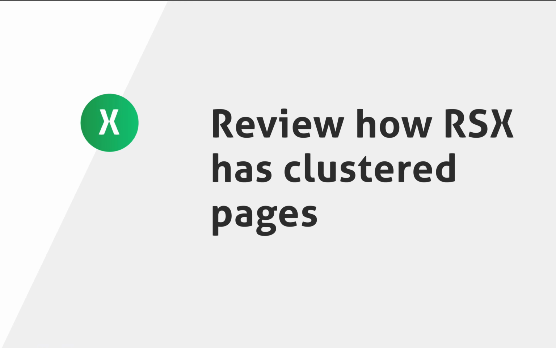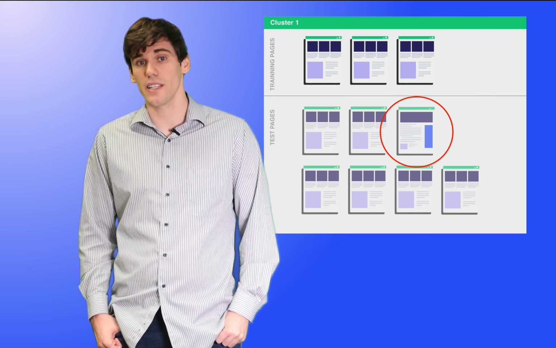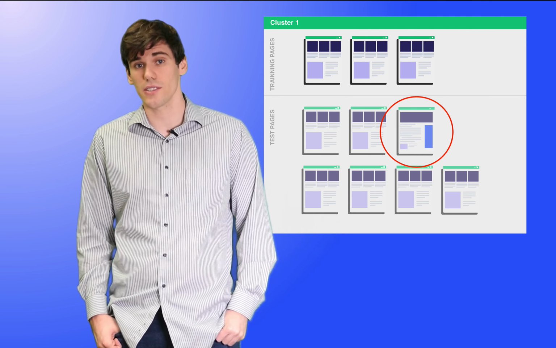The last best practice we'll suggest is to review how RSX has clustered pages. RSX usually does a nice job of grouping pages based on their URL patterns, but when pages with similar URL patterns don't actually have similar layouts, it can cause issues. So, if you come across a cluster with a page that contains a different layout, we suggest you adjust your clusters manually.